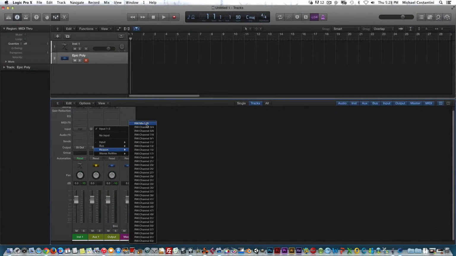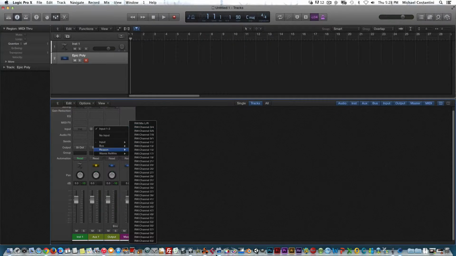I won't go into that, but just know that when you're doing this method, it's best to start with your outputs 3 and 4 and then move on to 5 and 6, 7 and 8, 9, 10, and so on. You have quite a few outputs to work with. So just don't worry about outputs 1 and 2 in Reason. Just start with outputs 3 and 4, which is what we did.